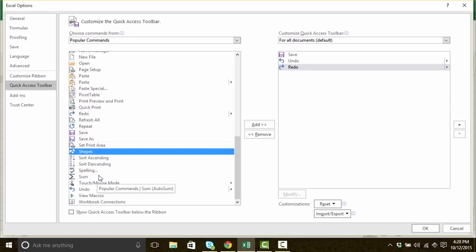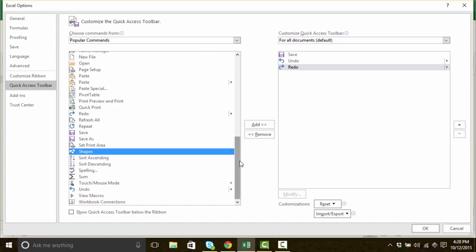But no strike-through. Well, what gives? I thought this instructor knew what he was talking about. Did you figure it out? If you said it's because we're inside the popular commands dropdown here, you'd be absolutely right. Despite my objections, Microsoft doesn't agree that strike-through is considered a popular command.